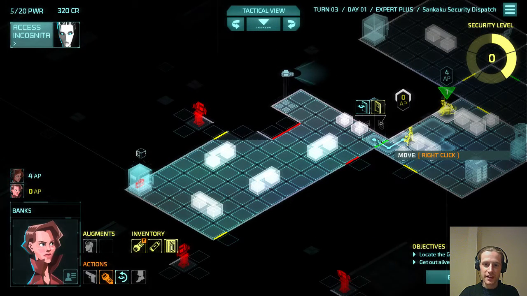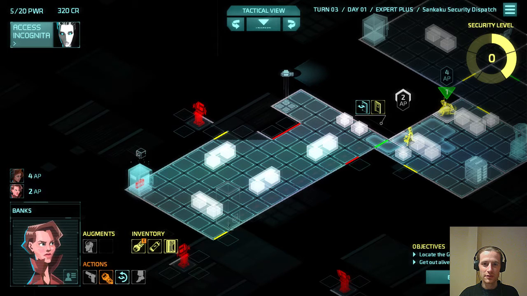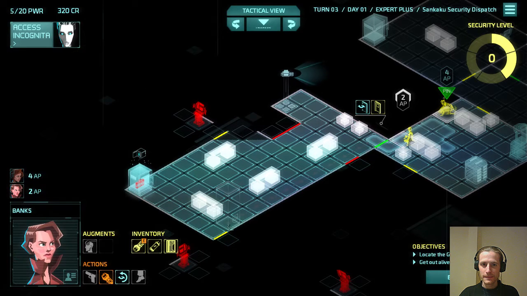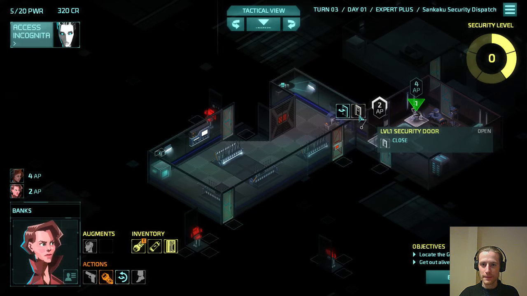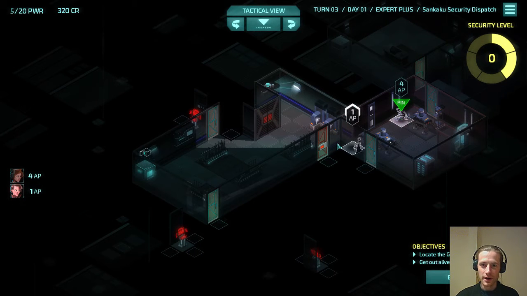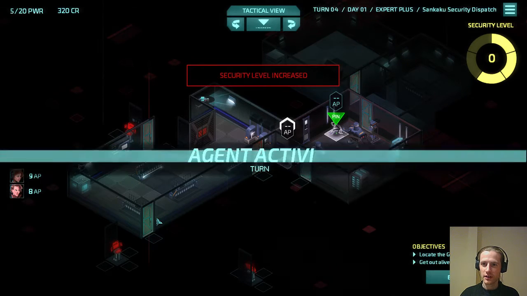Now we could end here, but what if there's a guard that comes here and turns this way? Is that a risk we're willing to take? I don't think we're in such a hurry. But we can turn peeking through here. If this room is clear, that would be really nice.